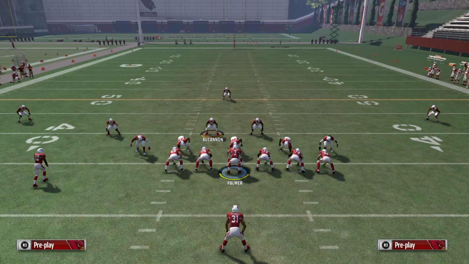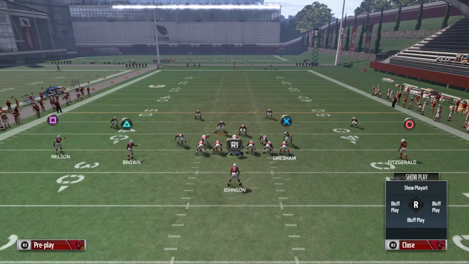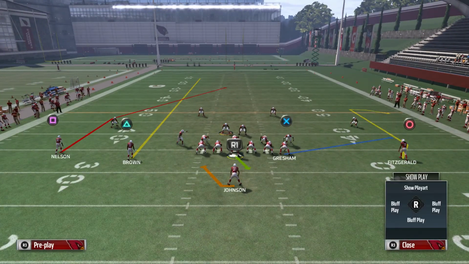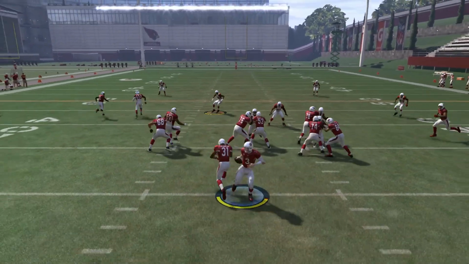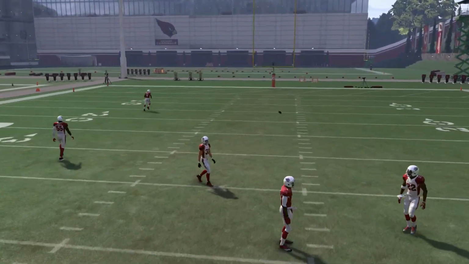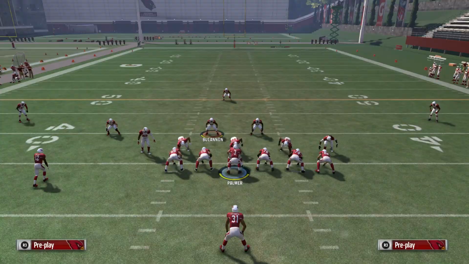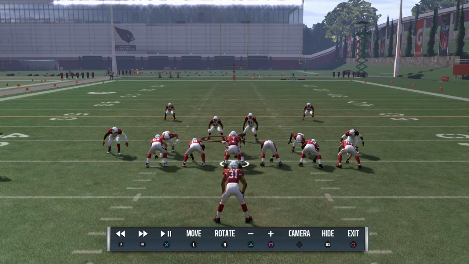What happens in a cover 2 is the mid-read zone follows the streak from Brown, and then the post gets open underneath it. So that's basically what happens. He'll be open right there. Of course, Carson Palmer overthrows it, and I was getting screamed at. But here is the concept.